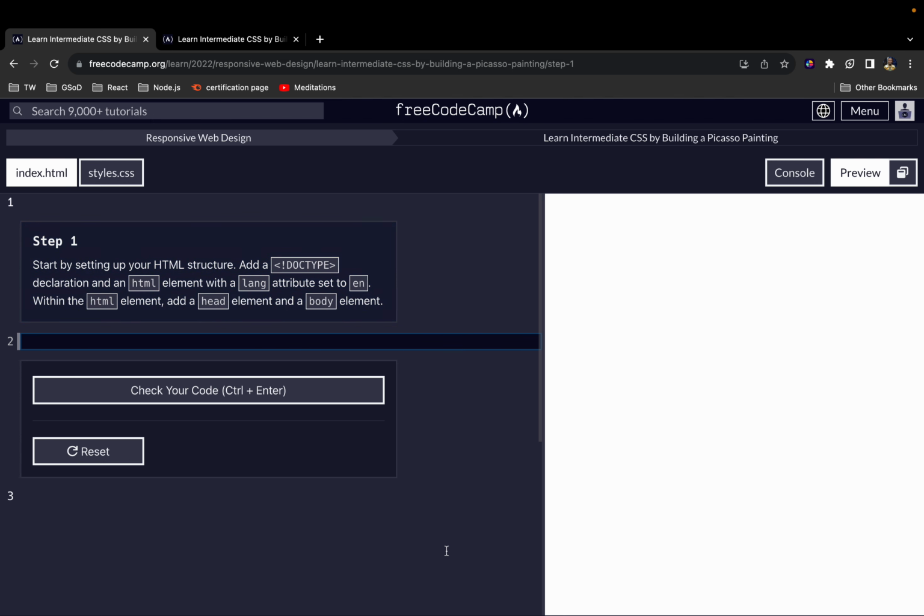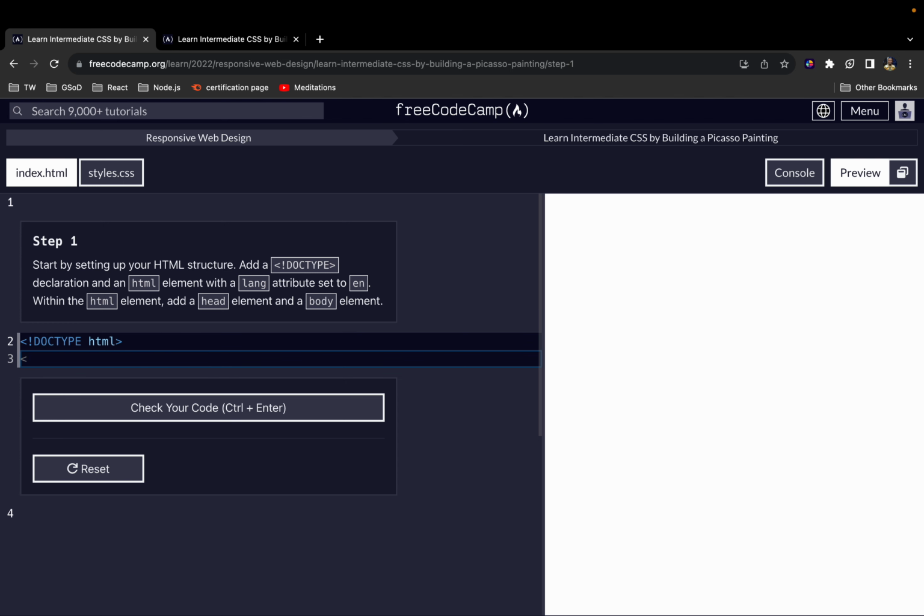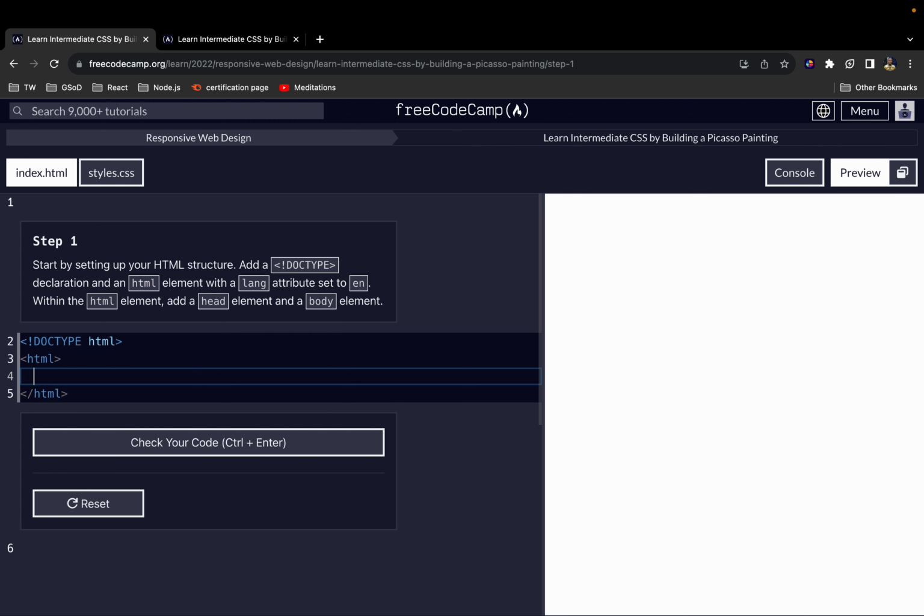Okay, so start by setting up your HTML structure. We'll add a doctype declaration like so, and this is going to tell our browser the kind of document we want it to read. In this case, it's an HTML document, so we also write our HTML element like so, and then we're going to give it a lang attribute with the value of en for English.